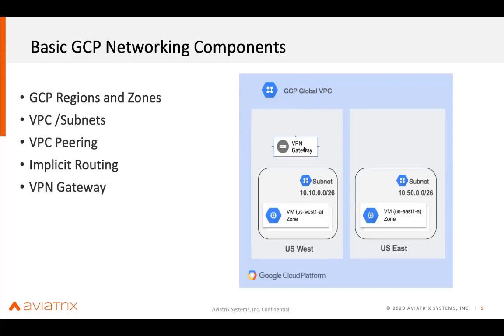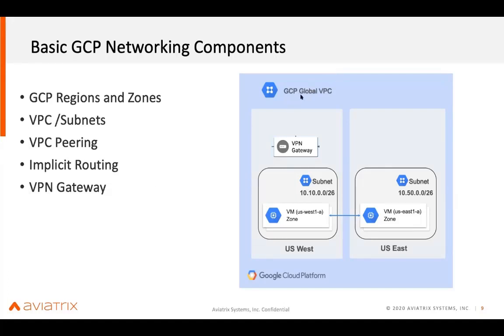Then you have the concept of VPN gateway. It's the same thing as others. It's just a VPN endpoint for you to connect your on-premise location. Then you can do connectivity between these, and then if you have multiple VPCs, then you can do VPC peering. It's exactly the same concept. However, the important takeaway here is that you will notice that every cloud provider will play to their strength, right?